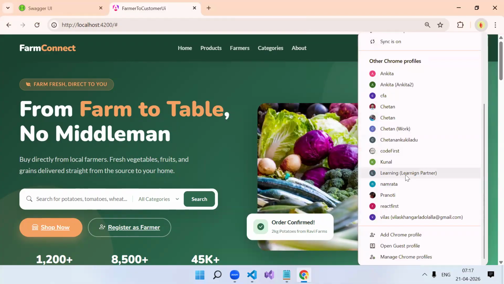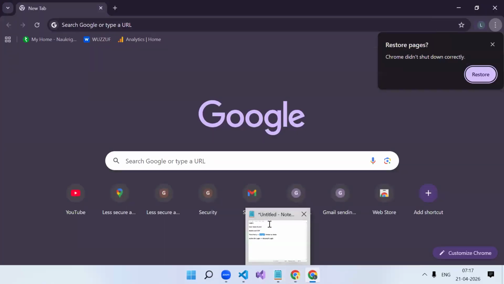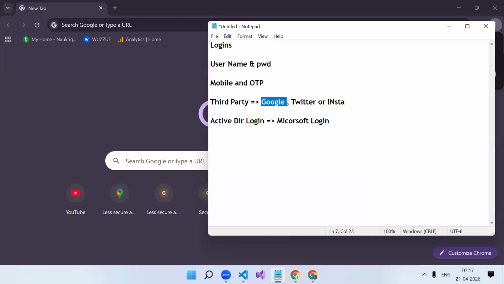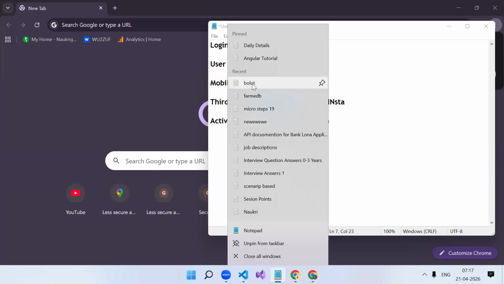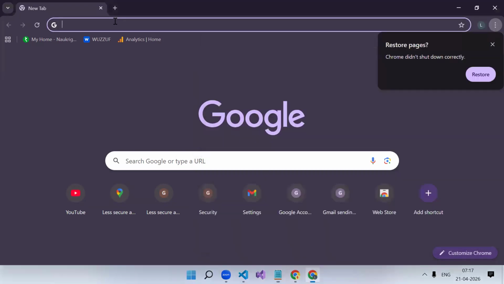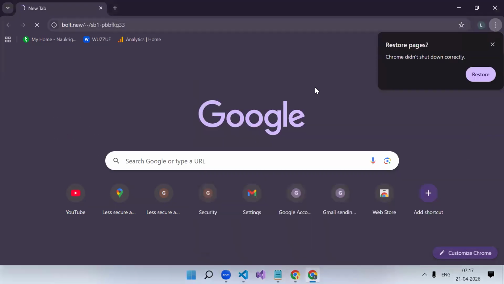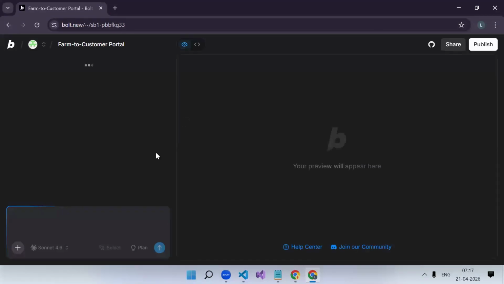If you remember, we created this using Bolt AI, right? Let me open the same one. Same prompt we need. So this was the URL of that. Now, following the same design, we need the login page. Okay. So that we will ask.